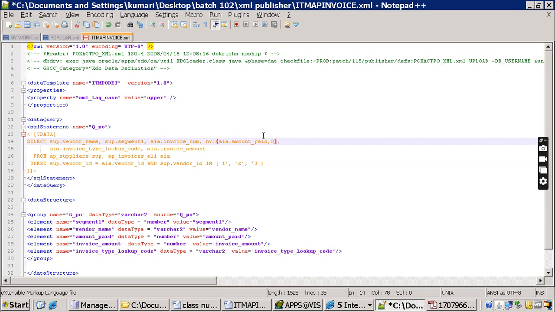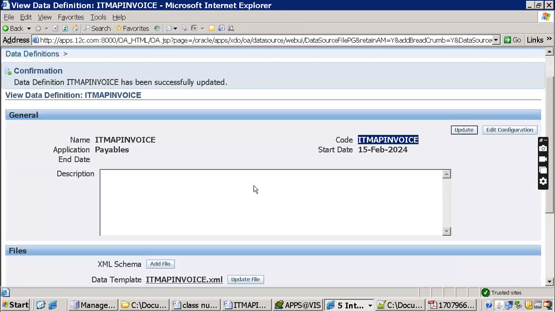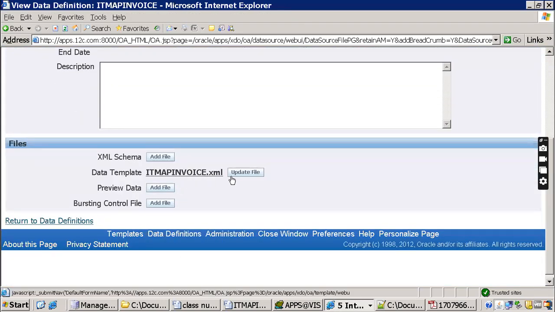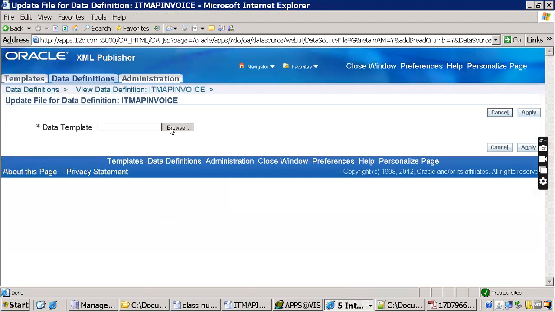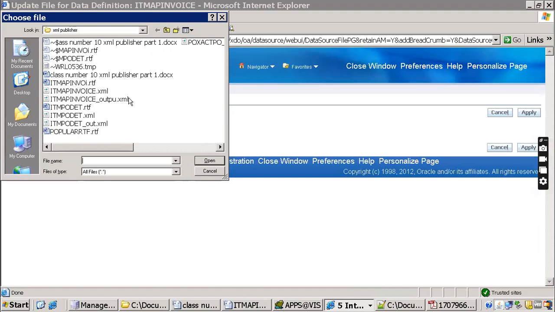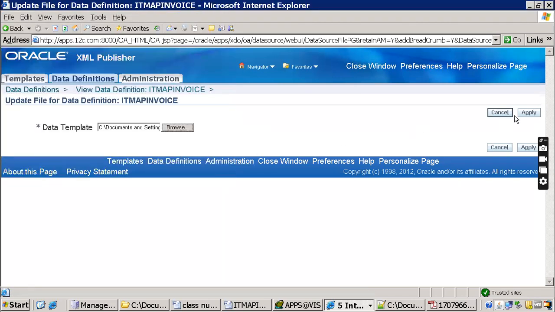Whenever amount paid is null value, we have to replace it with 0, and the alias name is the same, so I'm not changing anything. So once you save it, we have to upload into data template here again. File, we have to overwrite it because I made a change, right? This one. This is output, but this is the input file. Apply.